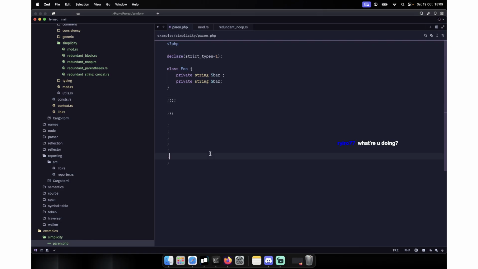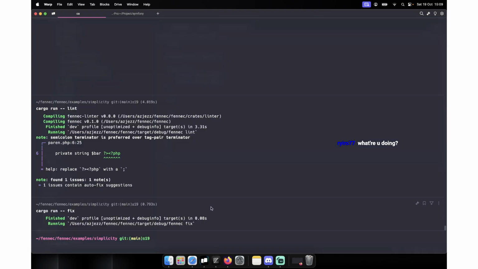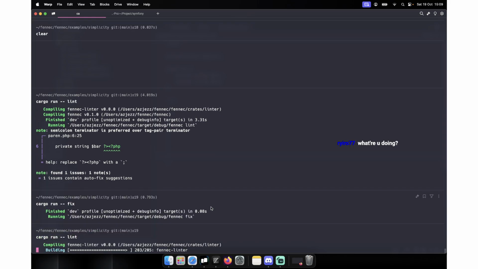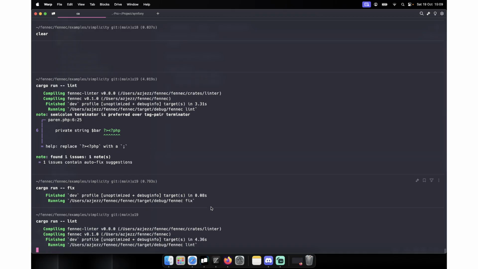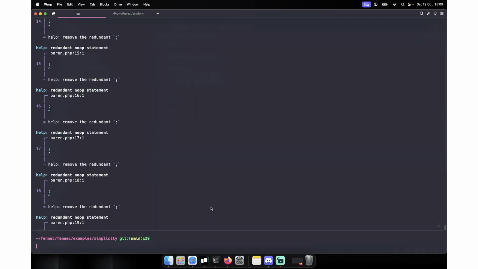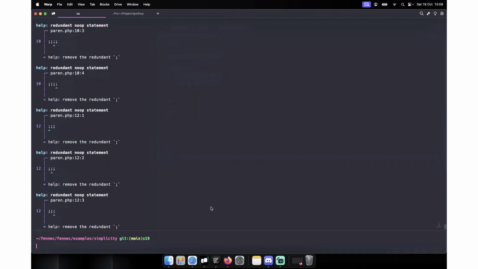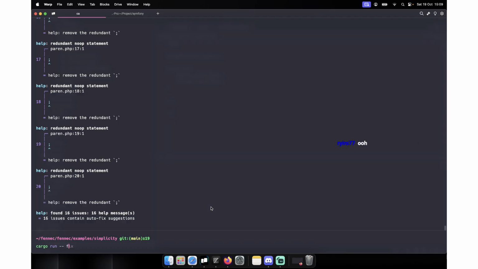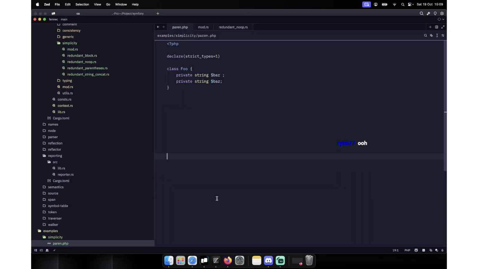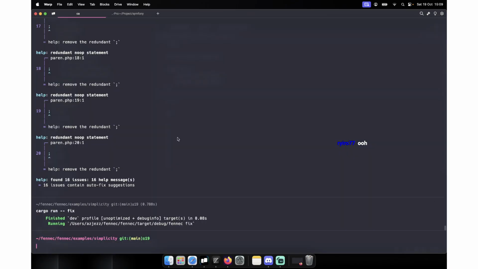So now when we run the linter, we highlight all these things. And yes, it does. And there are too many of them. Let's try to fix it. And yes, it removes the semicolon. Or here. There. Fix.